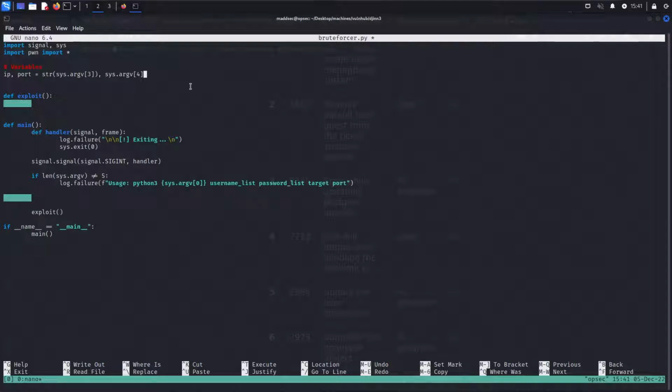Now we need to define the exploit logic, as we said. So we'll be receiving the username and the password, right? We can add it here too. So username, password. There you go. And here we just need to connect to the socket, right?